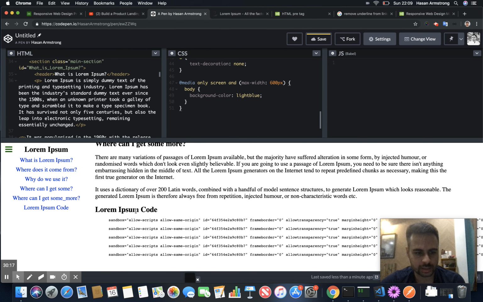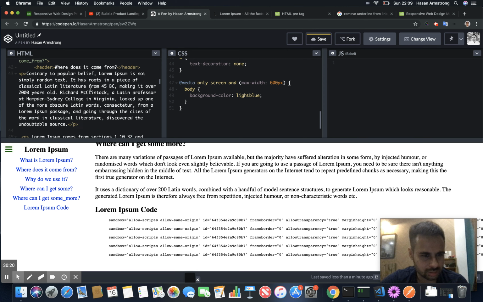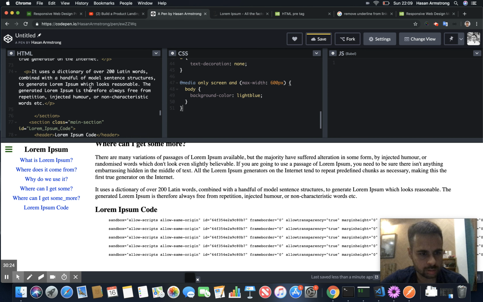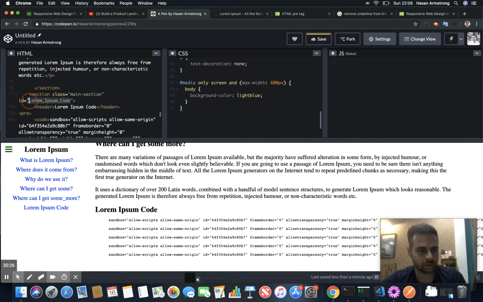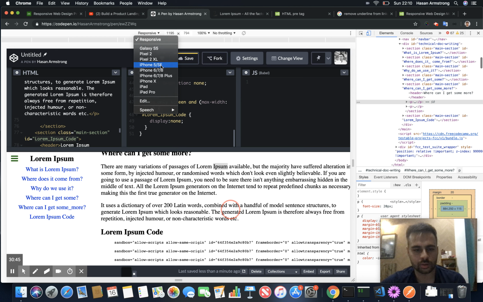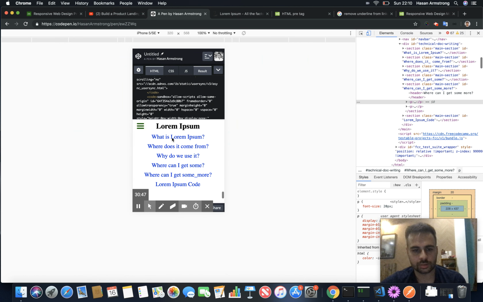So we can just select the lorem ipsum code in the media query, select the ID, and add display none. Okay, so now if we inspect and then we go on mobile and we scroll down, okay, nothing's happening.